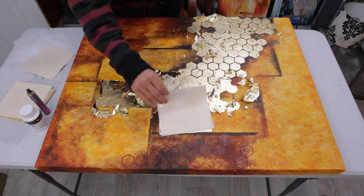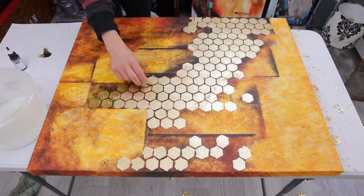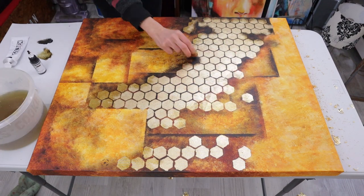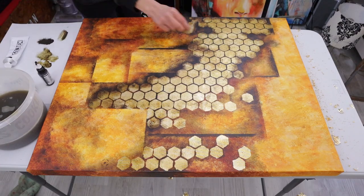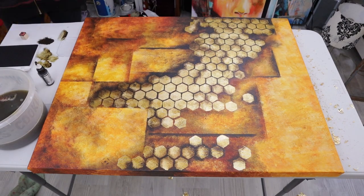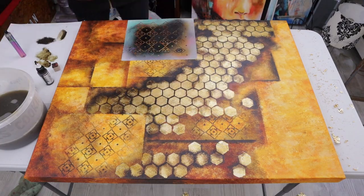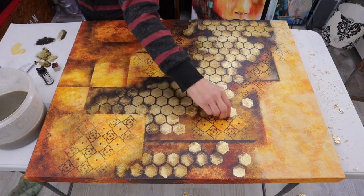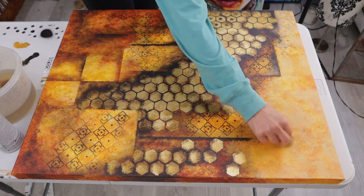I brush off all the excess gold leaf pieces, and then continue going in with a sponge, using some acrylic inks and acrylic paint to create some depth and dimension. Then I took a stencil and used some spray paint too - right there, using some spray paint and stencil, putting a little pattern work in there and just making it look kind of cool. I think it has a really neat background to it.